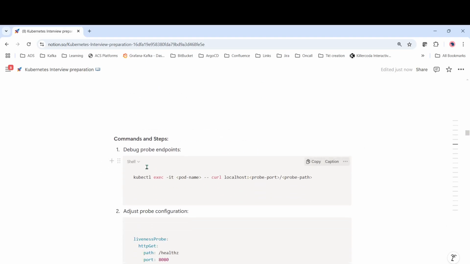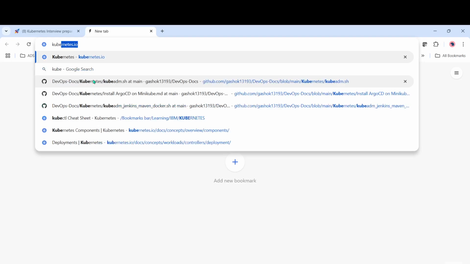So what you have to do is debug the probe endpoints. You can exec into the pod and then curl using localhost, the port of that particular application, and the probe path. For example, it will be defined at a certain path. So you have to check that path.